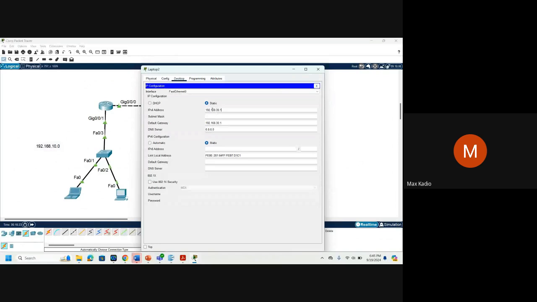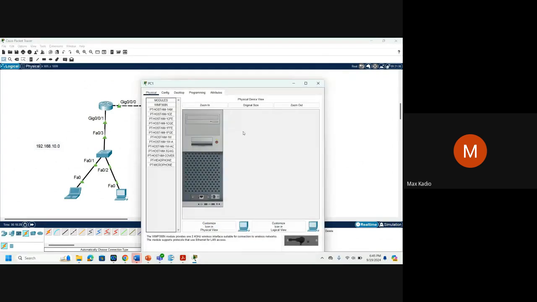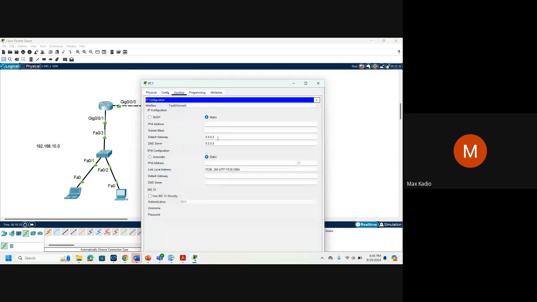I keep this default subnet mask. Here also, same default gateway, 30.1, but here I say 30.3, for example. Net 3. I keep this one.